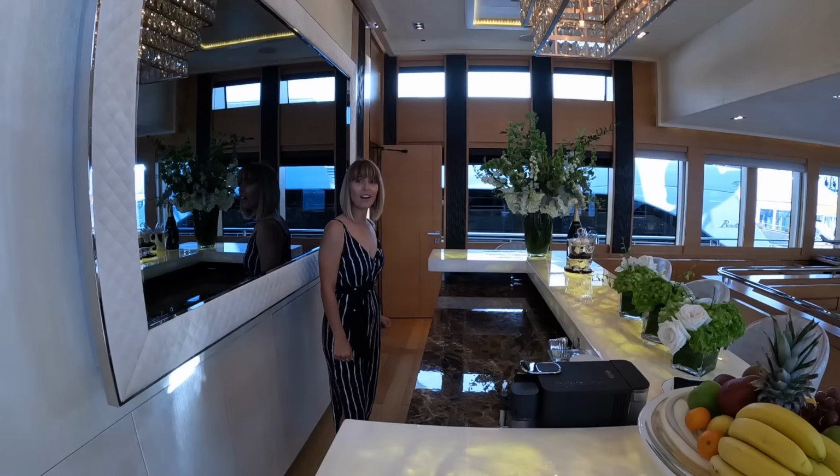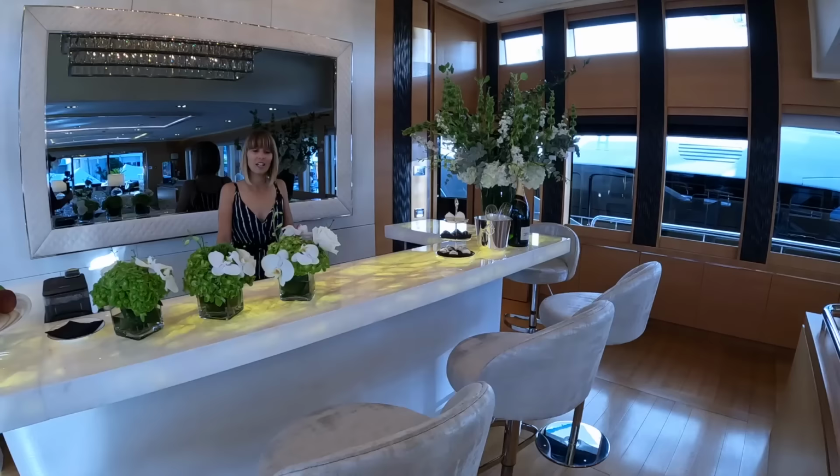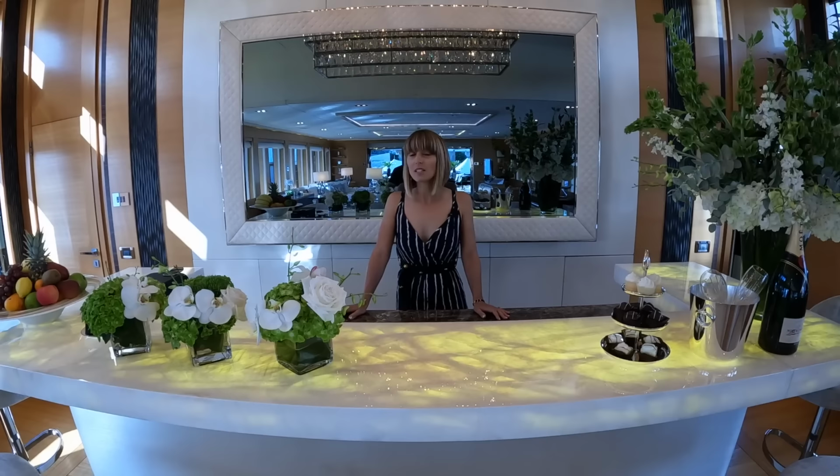Yes. I think we kind of got stuck at the bar because it's the last day of the show and feels like a proper day for a cocktail. I love the setup. I think it's absolutely fantastic. I like it a lot. I'm surprised that we don't see it in a lot more yachts. Is there any way we can still incorporate a bar area on our boat? This is a 170 footer, my friend. But dream big.